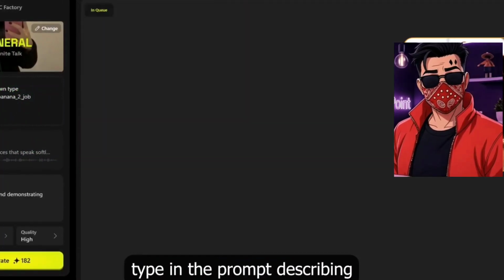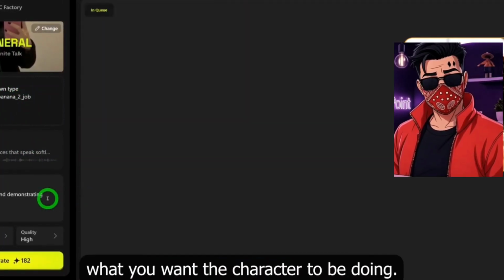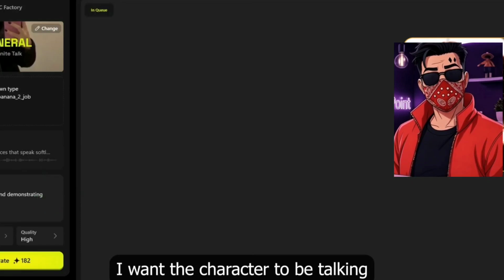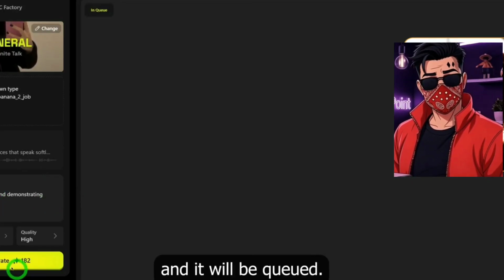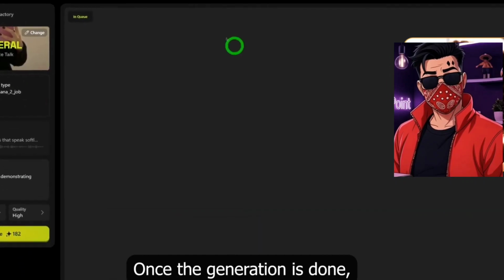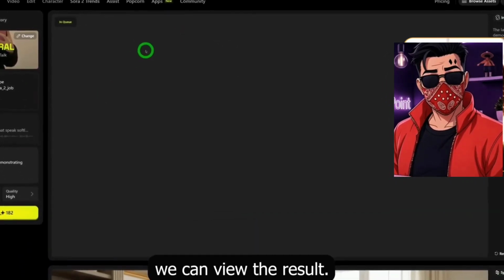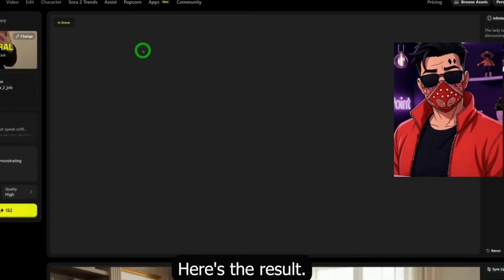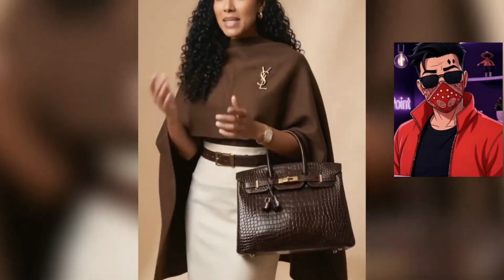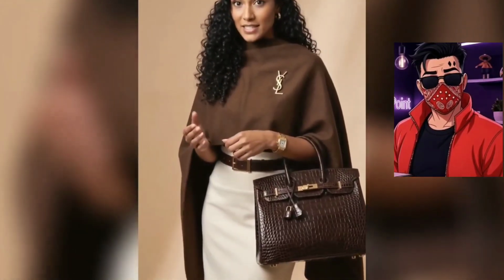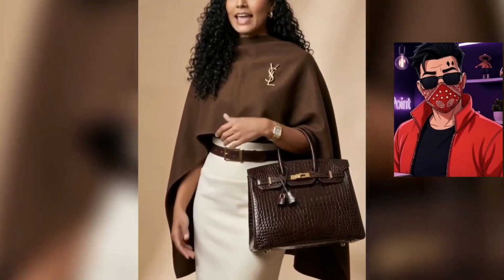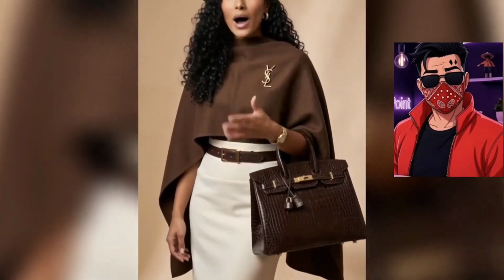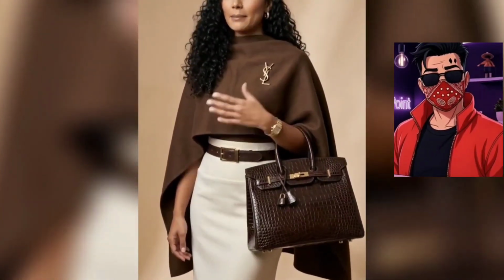The next option I want to show is using video models like Veo 3, Veo 3.1, or Sora 2. To do that, go to Video and select Google Veo 3.1. Once you choose the model, upload the base image you want to use and type in the text you want the character to say. For this example, I wrote, "This look is all about quiet luxury, warm browns, clean lines, and gold details, and this bag, it completes everything effortlessly."